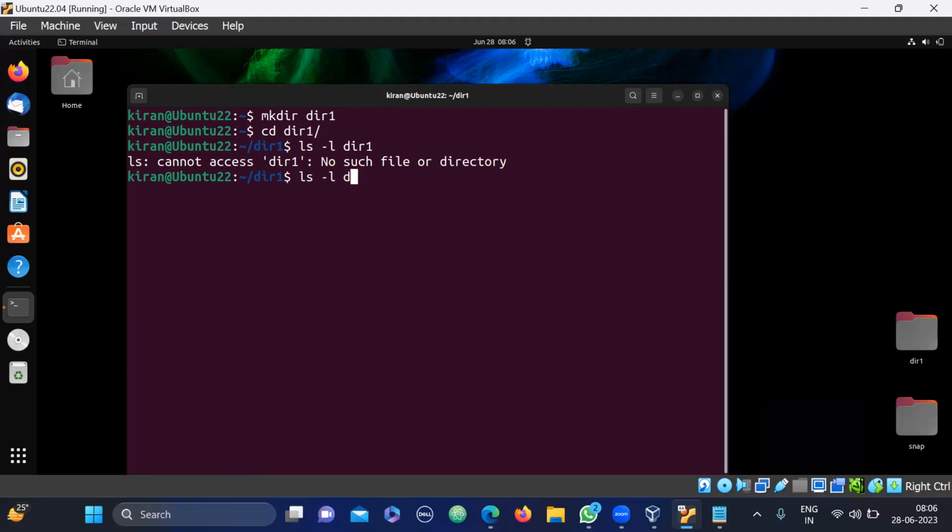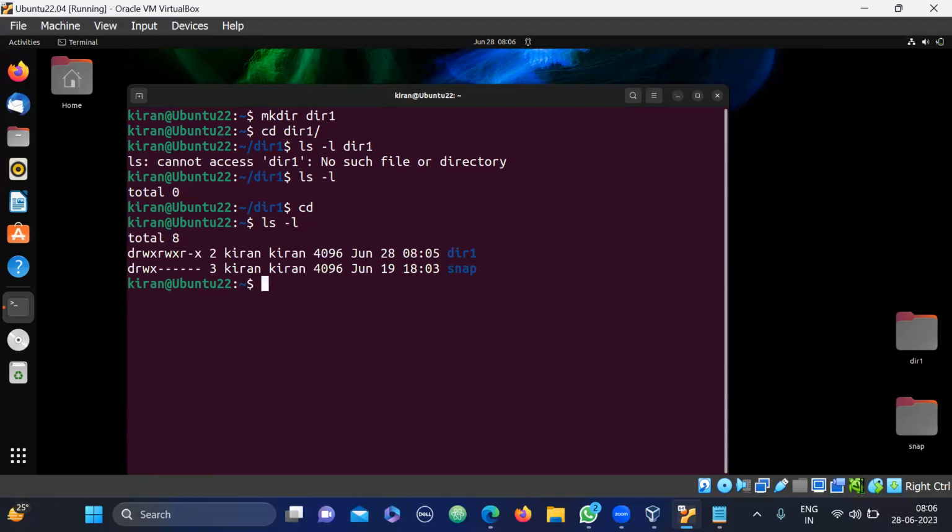If you give ls -l for dir1, you are able to see directly: read, write, execute, read, write, execute, and read and execute. That means user or owner has read, write, execute permissions. Group has read, write, execute permissions, whereas others only have read and execute permissions.